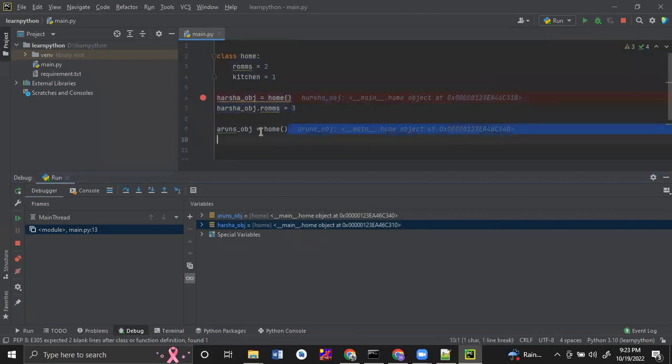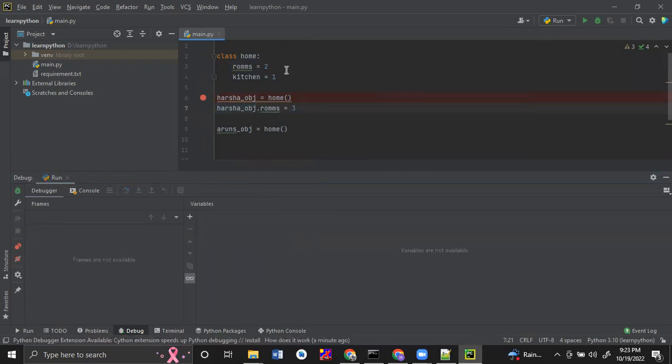This is how we should create the class and the objects. What is the use? Instead of a procedural language creating single variables, which takes a lot of time, if I want to create a Harsha object, under the Harsha object I will get these two variables.